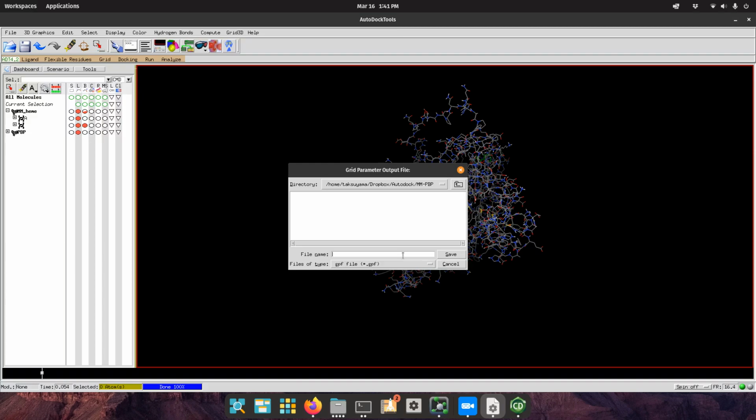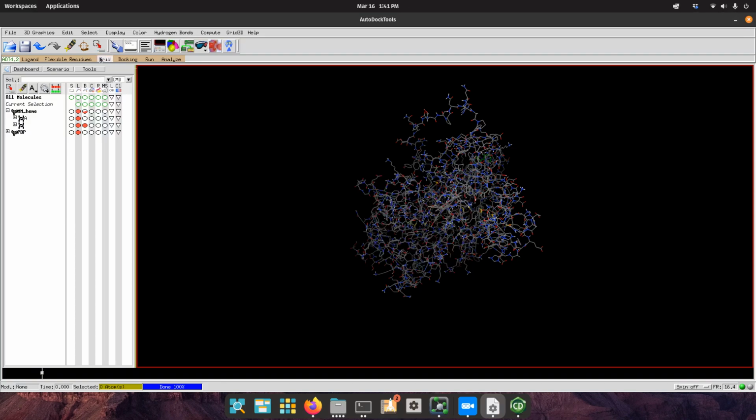Now, I didn't mention this earlier, but in some versions of the software or in some OS, I noticed that the extension doesn't get saved properly, so you want to add the extension as well. I'm just going to call this the blind gridbox.gpf and save. Now, the next thing you need to do is set the docking parameters.